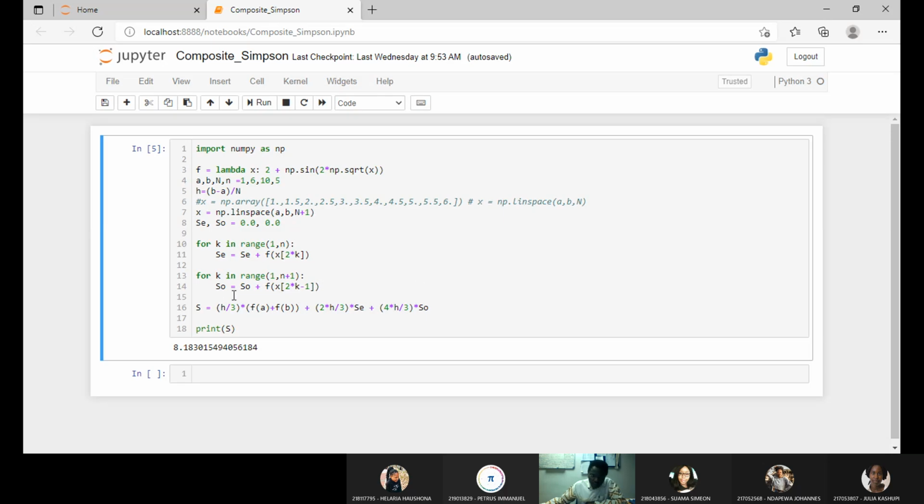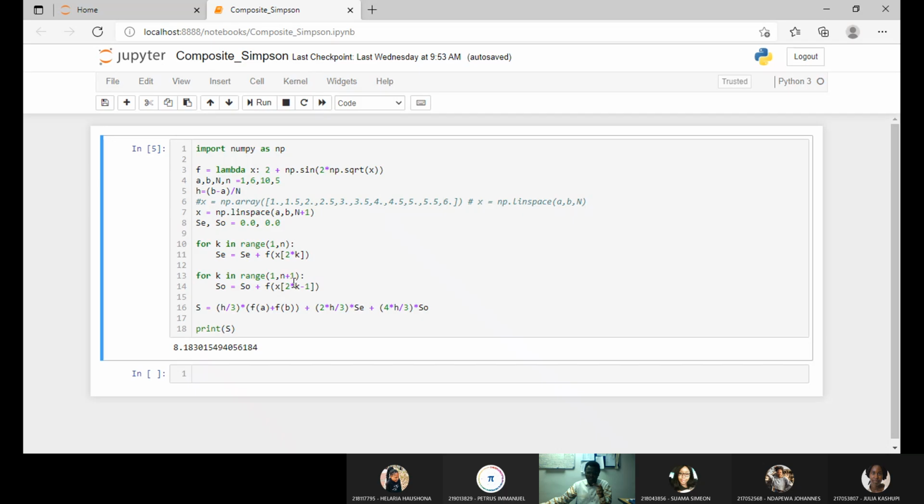Also for the for loop, remember that in Python you use range, but the last entry is not attained. You don't reach this n, for instance. So when you say for here, the last value that k would take would be n minus 1. So this n is like the boundary that you don't reach. Similarly here, n plus 1.